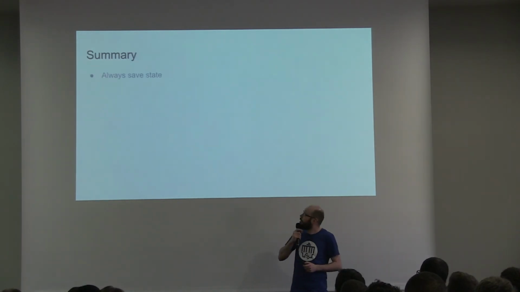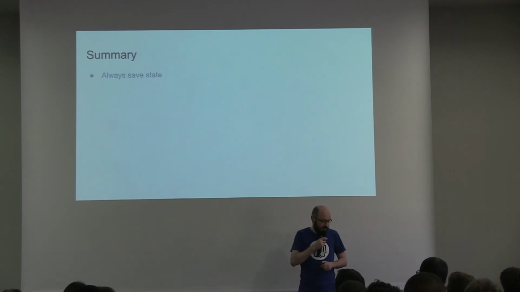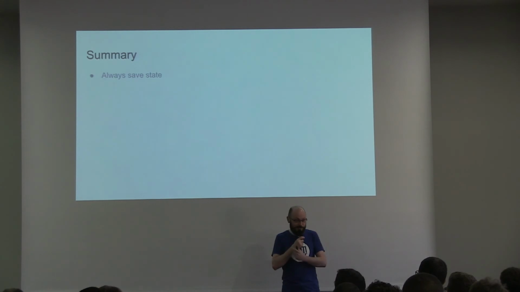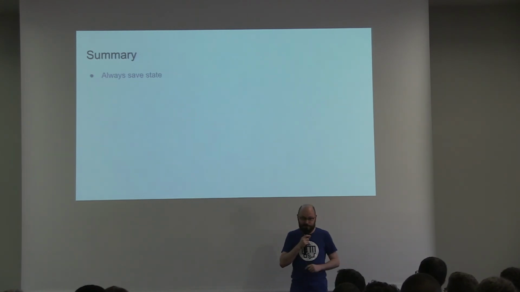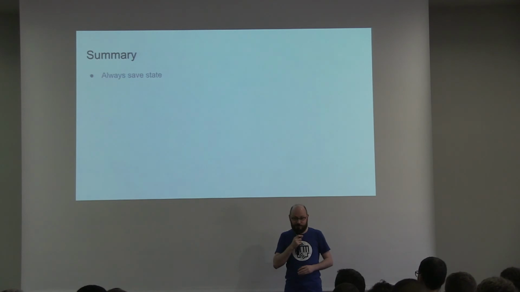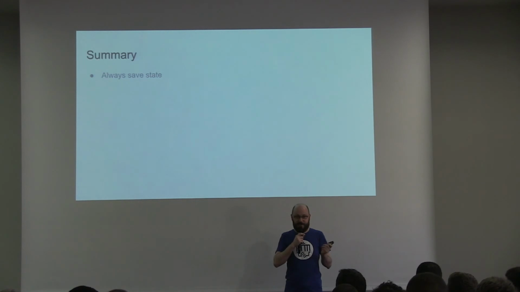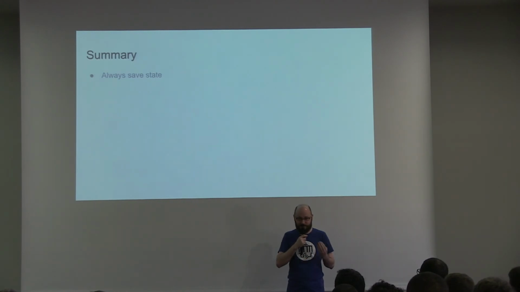And that's almost it. So if you only take one thing away from this talk, it's always save state. Really, if you don't do it, it's cheating, and you will get away with it most of the time because there's an easy way to just make orientation changes work. But Android apps are actually killed, and it might not be a huge problem when you're developing because most of the time your app will be in the foreground and Android wouldn't dare to touch it.